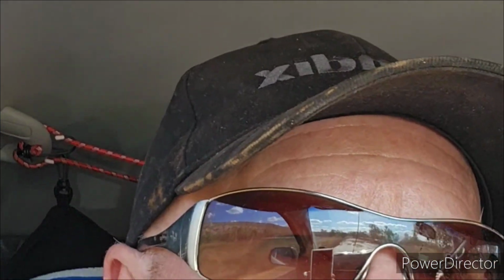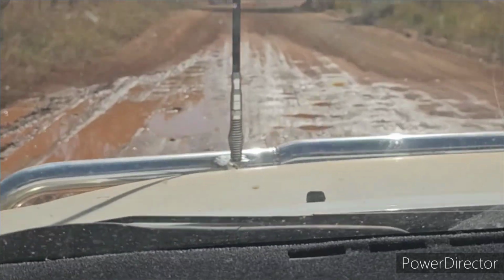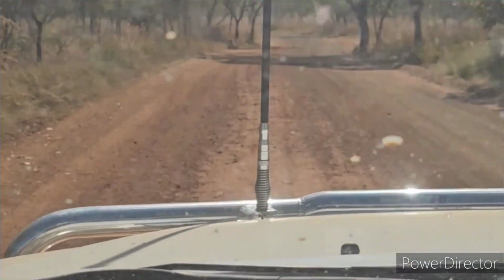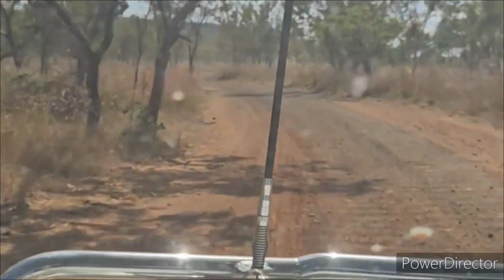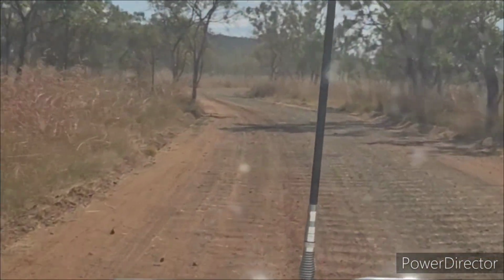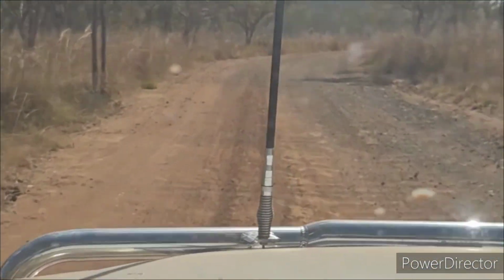Right, so we're heading off to Bells Gorge now. We've just left the camper trailer. Oh, it's a bit of a water crossing. Yeah, so we're just going to go to Bells Gorge and then check that out, and then we'll come back to where we've left the campers at Silent Grove Campground, and we'll set up there for the night. We're going to stay there a couple of days and explore around this area. So we'll see how we go.